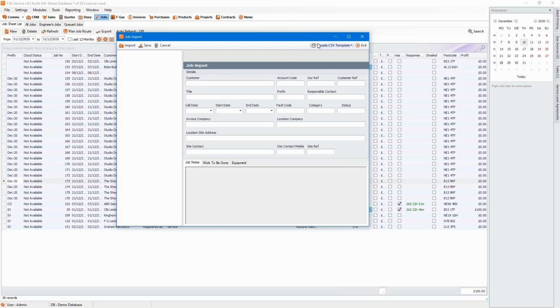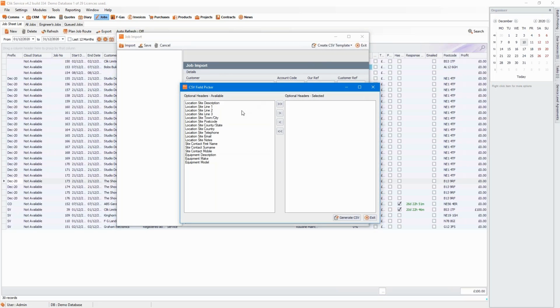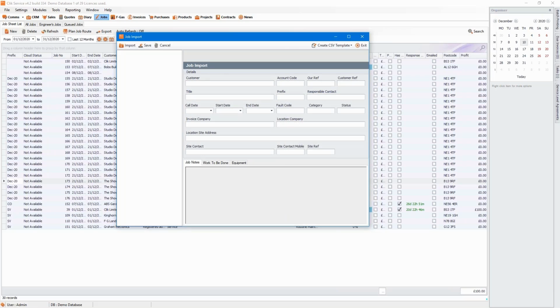Now there is also another option. There is Create CSV and Job Template optional headers as well. This means that you could put more headers into the standard template that you want to create, and you just select those headers that you want, and then you can create a CSV template. So if we put all of these in, for example, generate CSV, it will generate a CSV with the standard one that we've created, but also with these headers as well. And then you could ask maybe your customer to fill those in, or you can copy and paste from their spreadsheet into that spreadsheet. So it's just another way of doing it, but maybe look at the CSV mapping tool, because that might be a really handy way to quickly get them in.